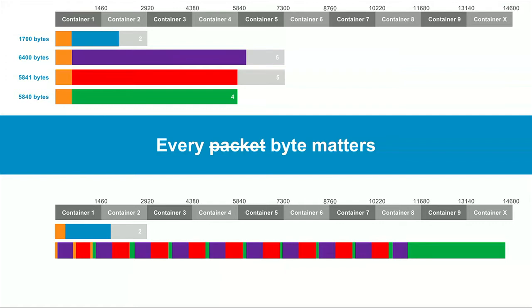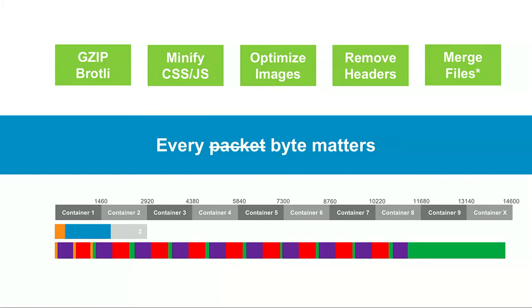That's also the reason that when you tune for HTTP2, don't look at the resource timing of a single resource, like, hey, I made a change, I reduced it by 400 bytes, and I don't see a difference. On a single request, it will not make a difference. On the group, it can make a difference. So what you should do: minify CSS and JavaScript, that's default. Brotli compression, the new compression algorithm, saves, on my side, 10 to 15% on all my CSS and JavaScript files. So that means I have 10 to 15% more space in my containers for other stuff.